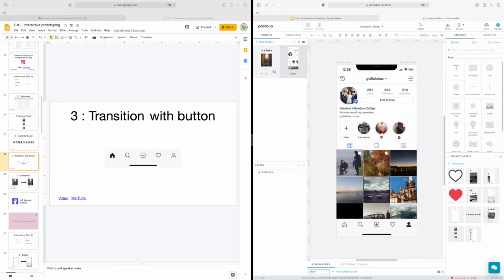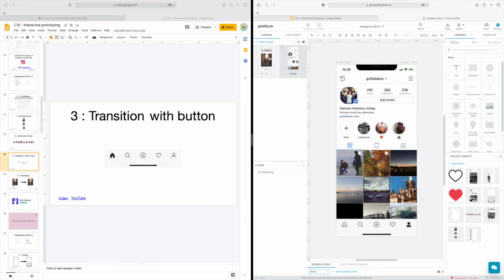Now, normally what would happen is that when you're using an application like Instagram, you would click on one of these buttons at the bottom, and that would take you to the profile page or take you back to the home page and so forth. So what we're going to do is add what we call an interaction area here.